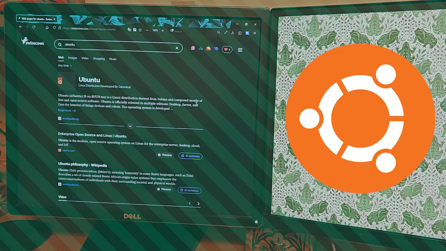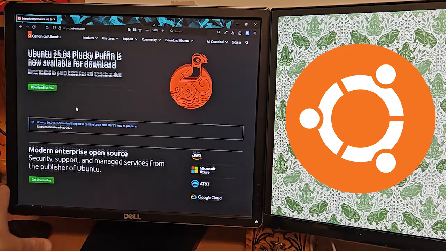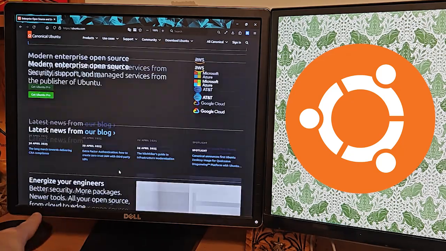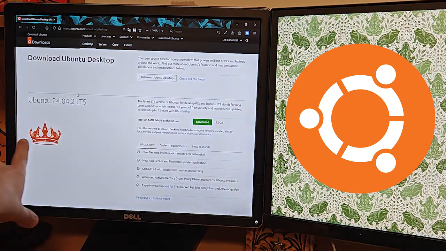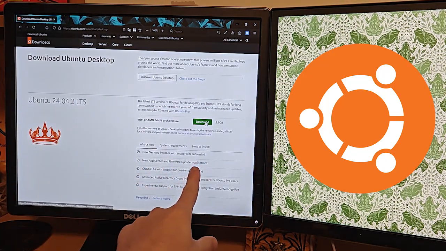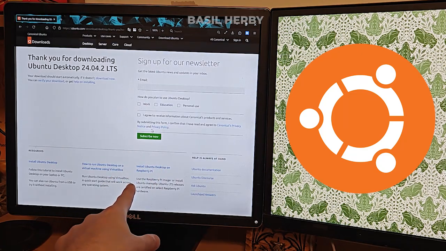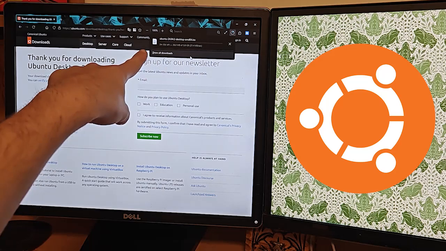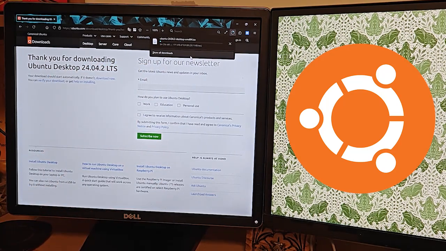To start, open up your browser and go to the official Ubuntu website, ubuntu.com. Once you're there, navigate to the download section. You'll be given a choice between different versions of Ubuntu to install, such as the latest LTS long-term support version, or the latest regular release. If you're new to Ubuntu, it's recommended you choose the LTS version as it offers stable support for the longest period of time. Click on the version you want and you'll be redirected to a download page.